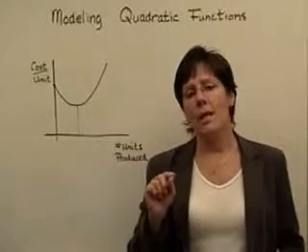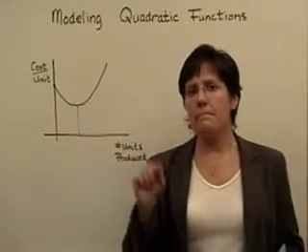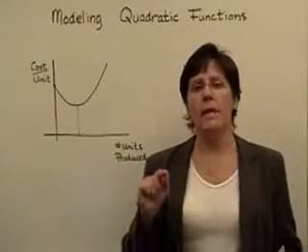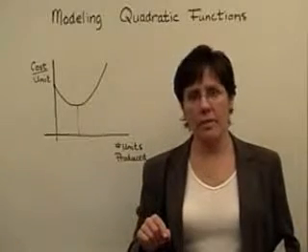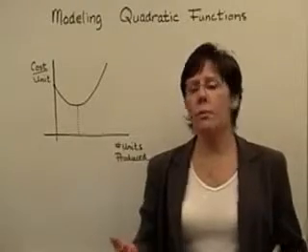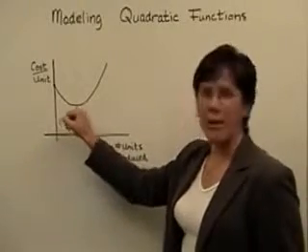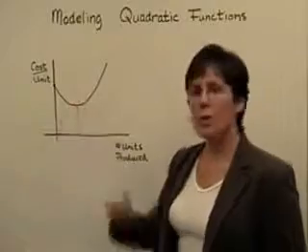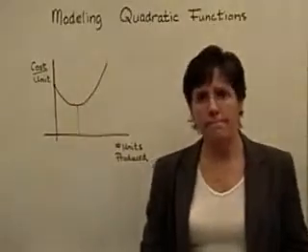I would like to know the cost per unit that is a minimum and how many units I would produce in that circumstance. That allows the manufacturer to decide what their profit and revenue will be, because they'll probably operate right here, or they'll think about operating right there when their cost per unit is at its lowest.